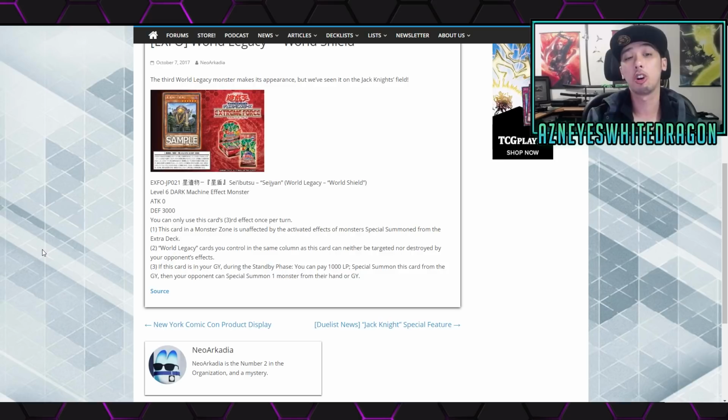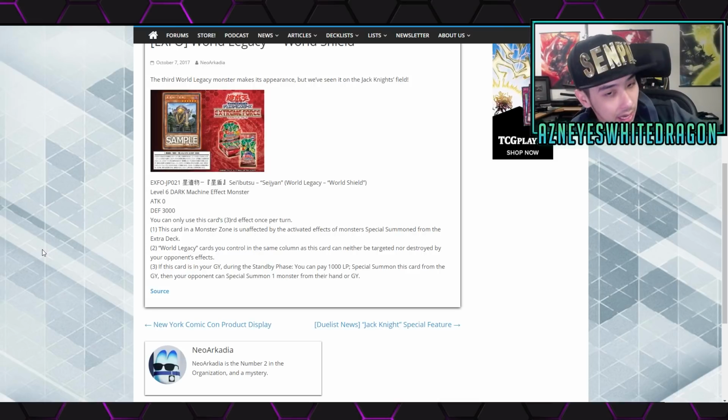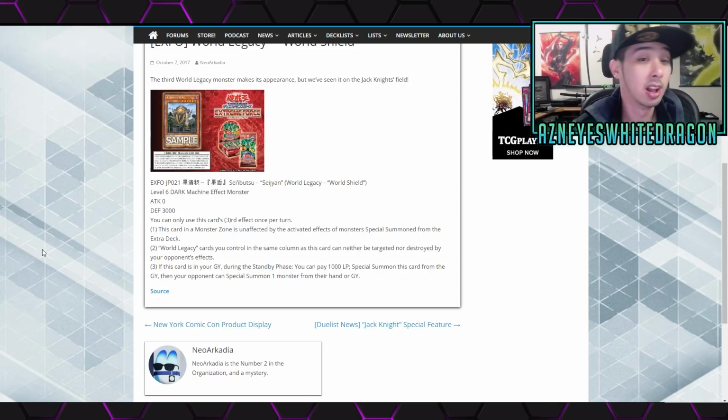Anyways, you can only use the card's third effect once per turn, but the first effect is this card in a monster zone is unaffected by the activated effects of monsters special summoned from the extra deck. And then the second effect says World Legacy cards you control in the same column as this card can neither be targeted nor destroyed by your opponent's effects. Pretty good. And then the third effect is if this card is in your graveyard during the standby phase, you can pay 1,000 life points to special summon this card from the graveyard. Then your opponent can special summon one monster from their hand or graveyard. So that's a lot to take in.